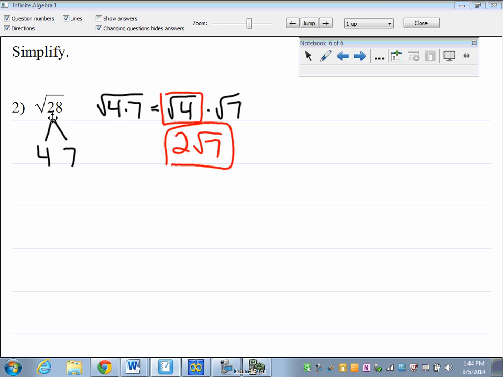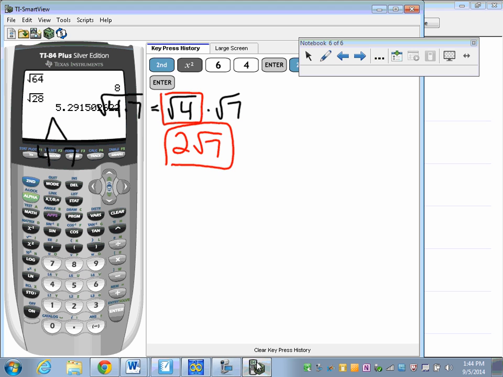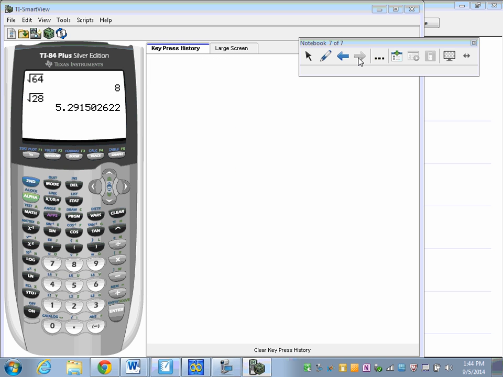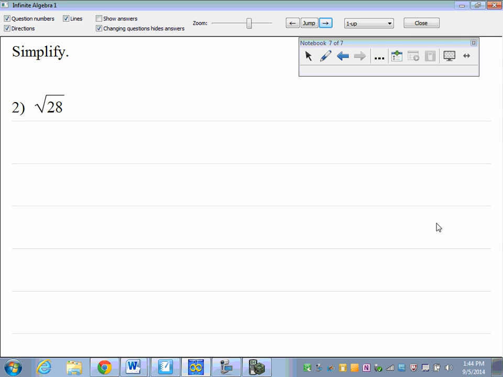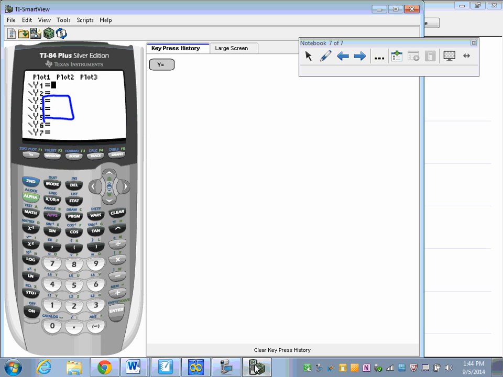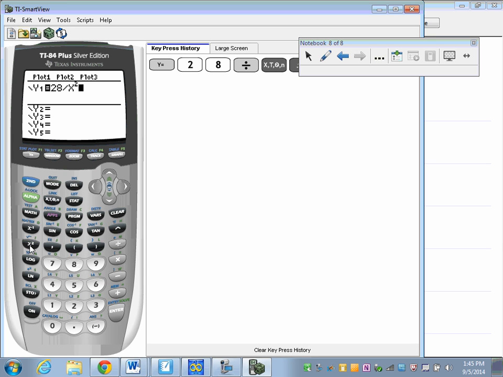A lot of you really struggle with your times tables. So here's a little method that I developed to kind of help you along. If I go to y equals on the calculator, which is in the top left, all I'm going to do under y equals is put in the number 28 that's under the square root. So it's going to be 28, and I'm going to divide it by x squared. Square is the button kind of close to the 7 above log. And then all I'm going to do is second, and then I'm going to hit graph.